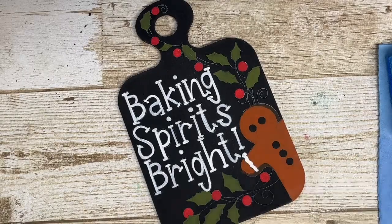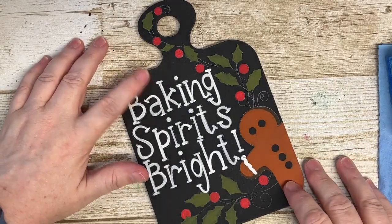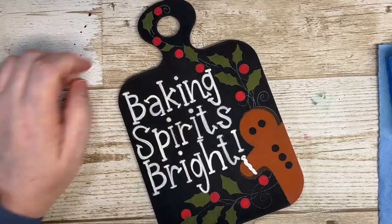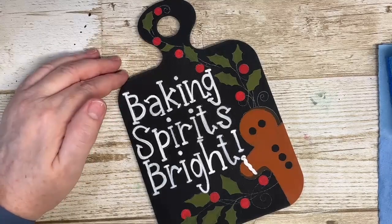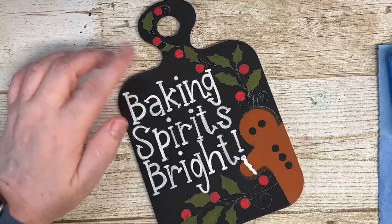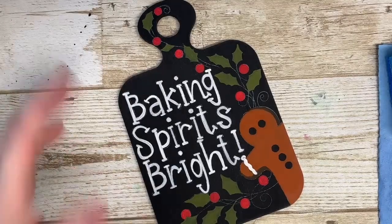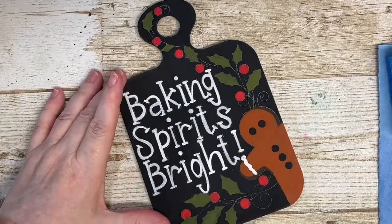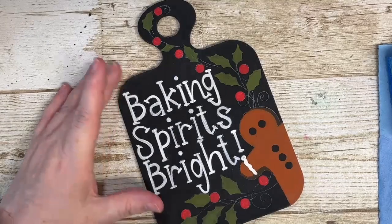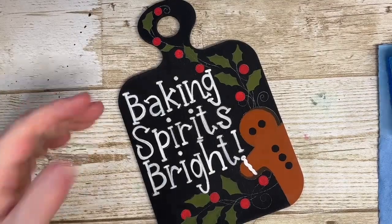So here we go. We've got Baking Spirits Bright. And here is the rundown. Our base coat for this piece is lamp black. In hindsight, I think if you used a Prussian blue in the background, it'd be very nice too. Or even a really dark green, like a black forest green. So just choose a nice dark color. A dark red would look great. A dark green would look great. A dark blue would look great. Any one of those colors is going to function just fine. This one I did in lamp black, but as I said, in hindsight, I think I would have done maybe some Prussian blue.